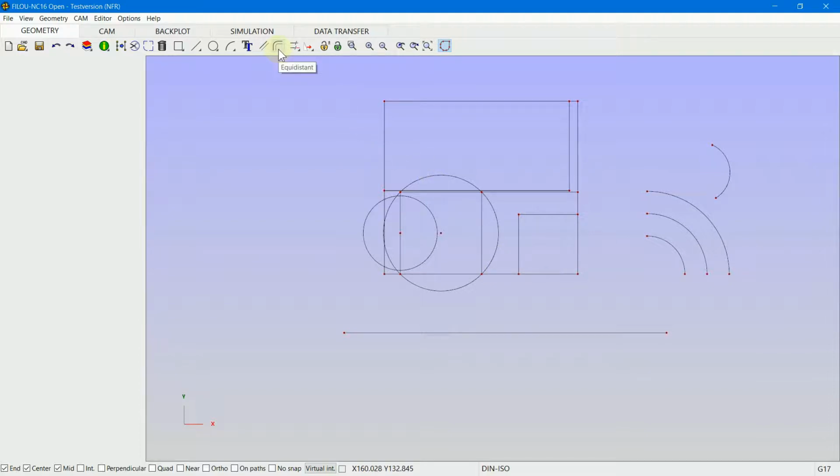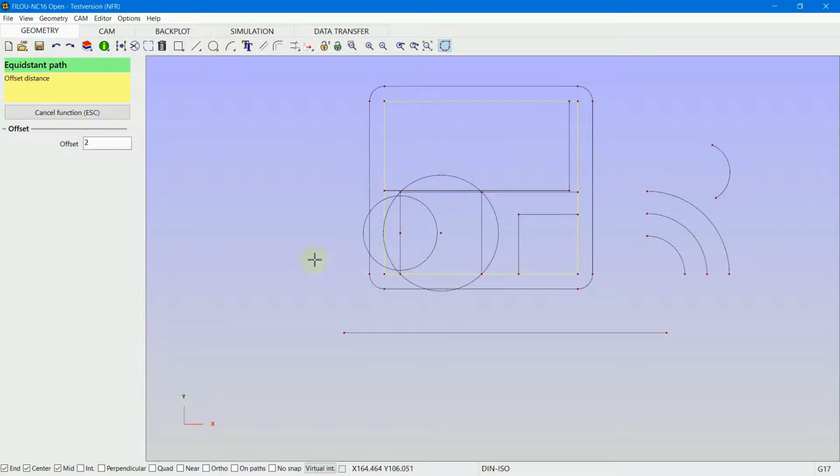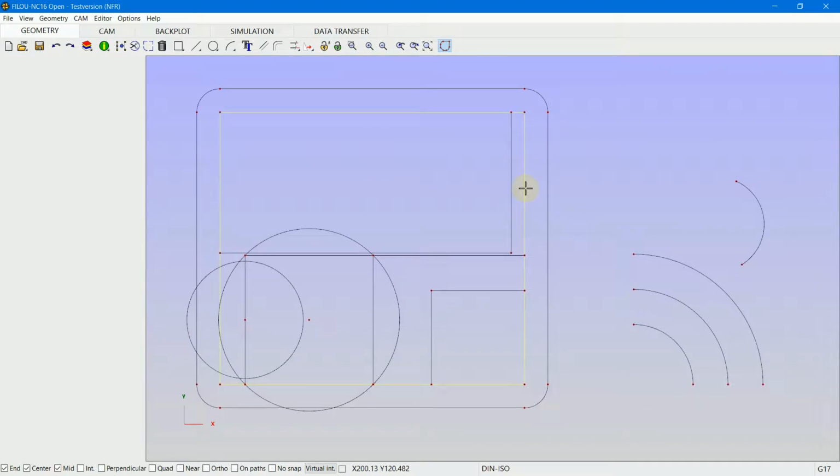Equidistant path is another function similar to the offset, but it is an offset along a contour. Equidistant path is the function, the offset distance, same as with a simple offset. Let's select another distance, let's say 2. When I show an element, it shows the preview and the side, and when I click it, all the other elements that fit into the chain are selected and the equidistant path is built. This is a distance of 2 and we have the distance here as well.